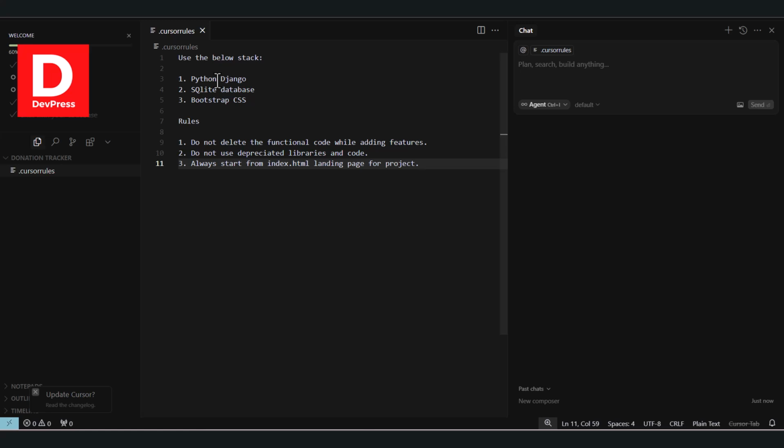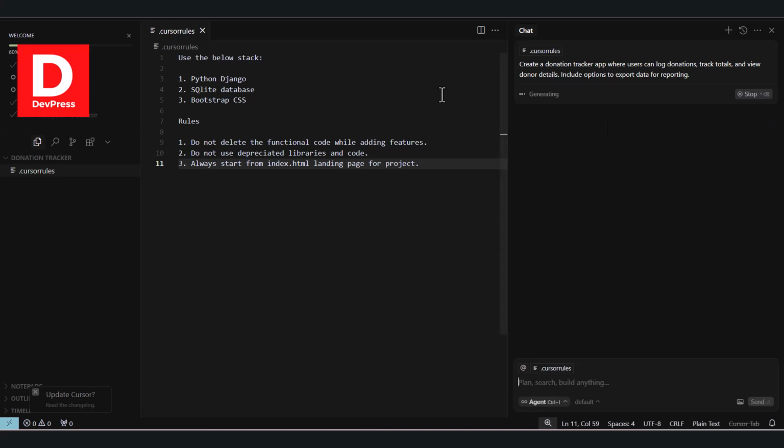Once everything is added and saved, next you can go to your agent mode within Cursor and paste your prompt, right? So you are creating a donation tracker where you can log the donations, track the total, view the donor details, and have the ability to export the data. I will just start the project. Let's see where it goes.